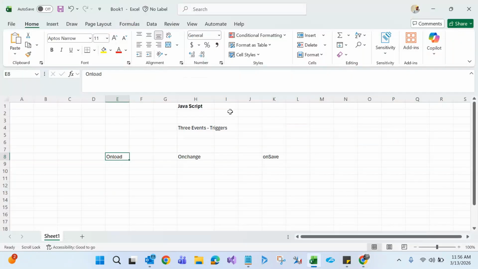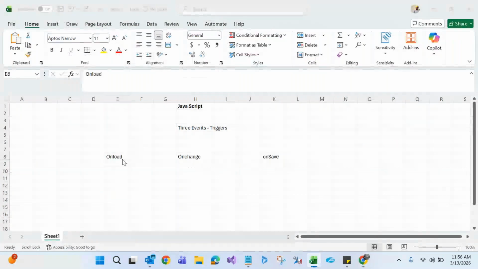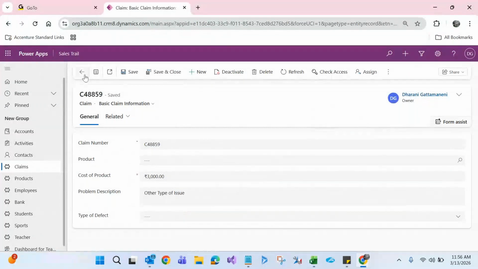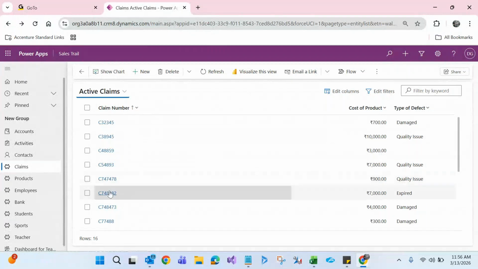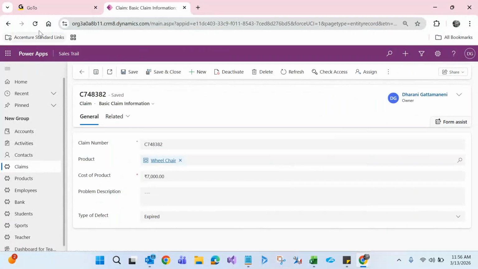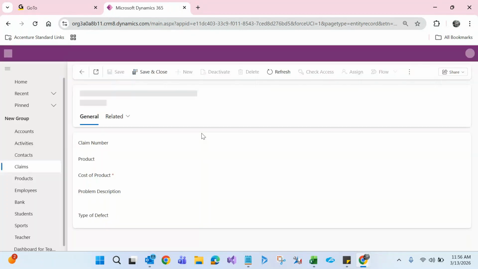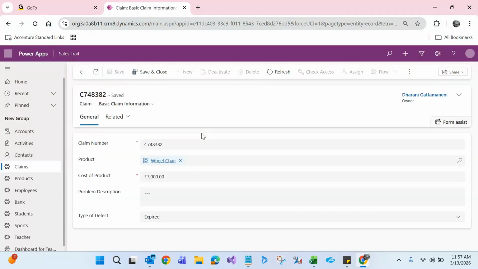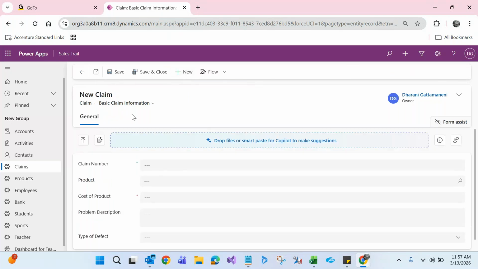When we have to go for onload event: when you are opening any record, or when you are refreshing the page, at this point if you want to trigger your JavaScript, which event should you use? Onload event. When I try to create a new record, this time also the page is loading, right? Onload event will trigger.